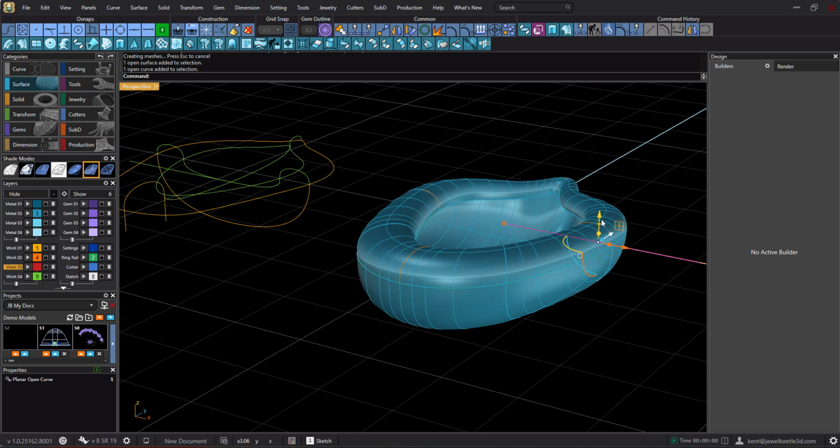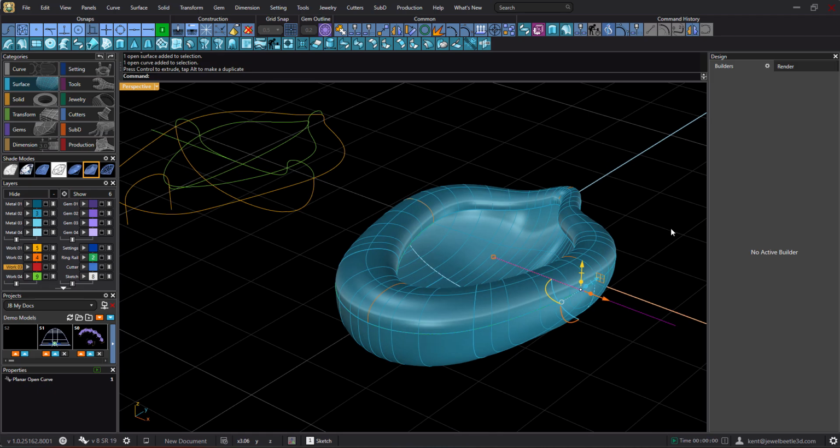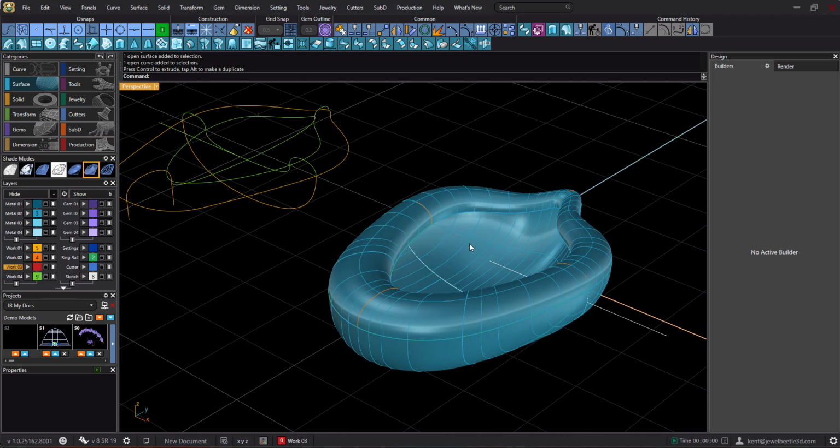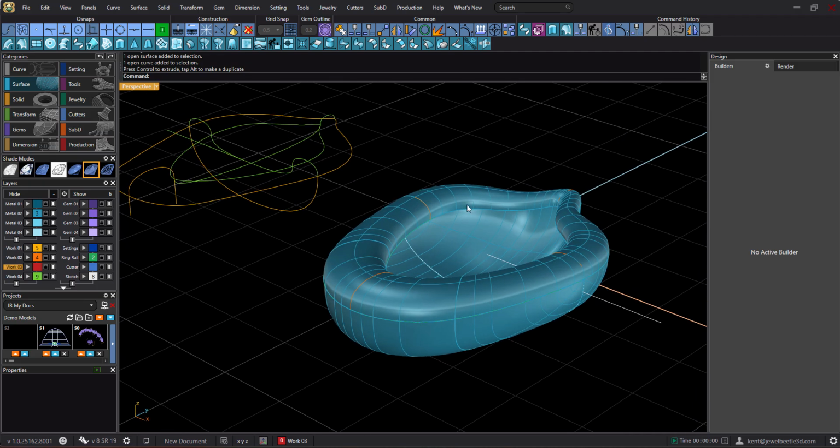So I'm actually going to just use this line, and I'm going to move it down. So there is the depth now. I don't need this line anymore, obviously. So there is the depth of what the inside is going to be. So it's nice and organic as well. I am going to, of course, blend again.